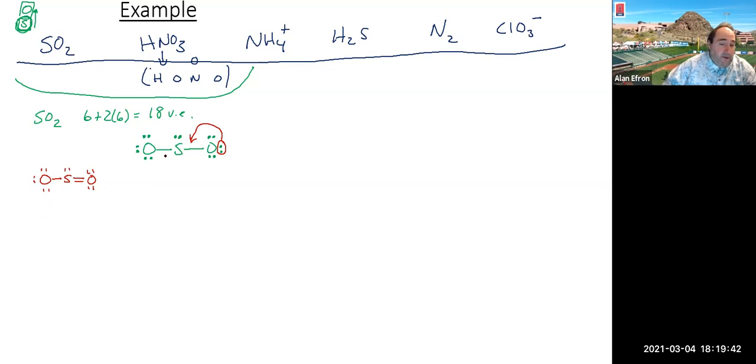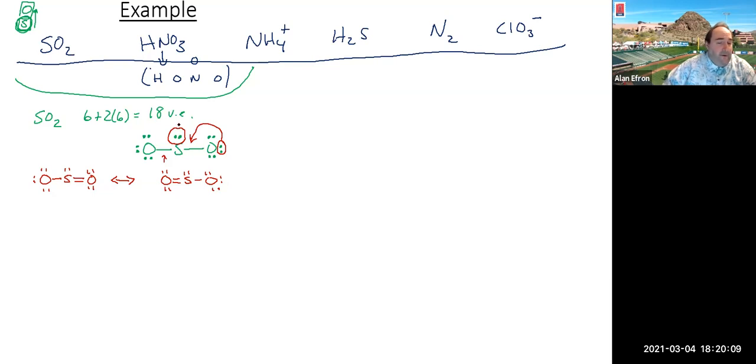We also could have, if we wanted to, double bonded it on that side, so we actually can draw a resonance structure for this one, where we double bonded the one on the left, and it would look something like this. But the correct structure is this structure, and again, if you follow that order, you will get the right one and actually place those non-bonding electrons where they should go.